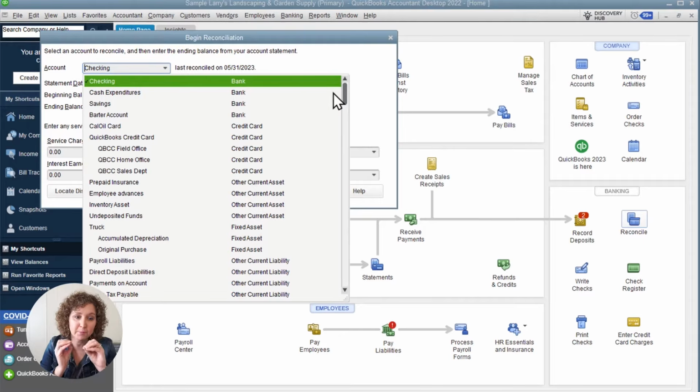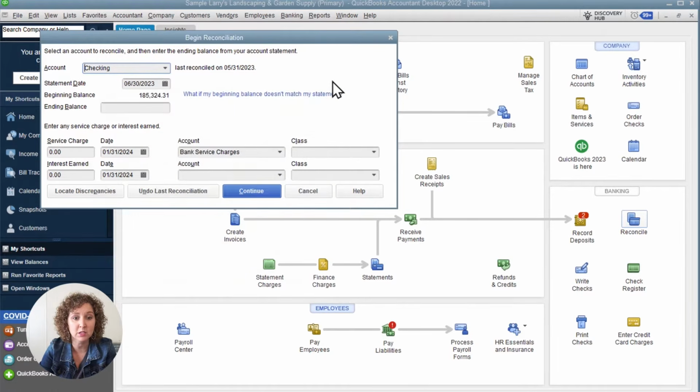So the assumption is that you have a specific date of statement. It was reconciled before, but got behind, or you're wanting to start reconciling now, okay? It's best if you start with a fresh bank account on a specific date instead of 5 years ago, but you can do it either way, okay?